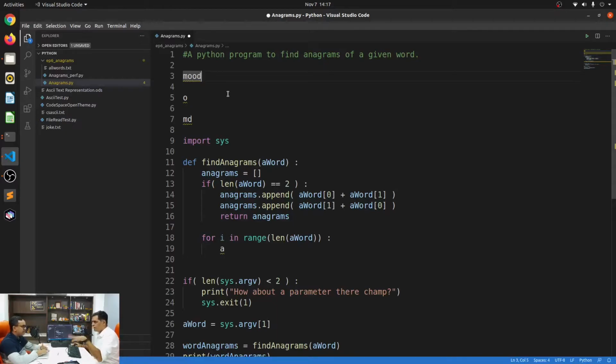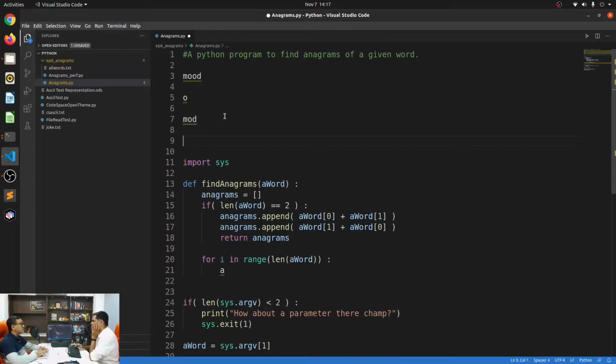The first O will take MOD as the rest of the letters. The second O will also take MOD as the rest of the letters. So if we don't check, it'll cause duplicates. Exactly. Or you could make it a set. Instead of a list, you can just use a set.